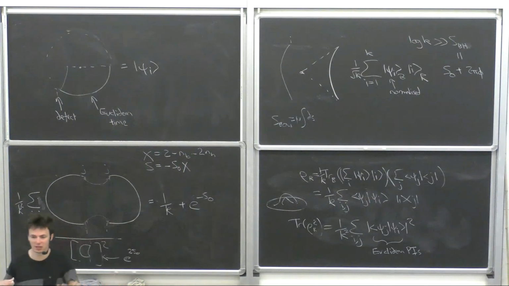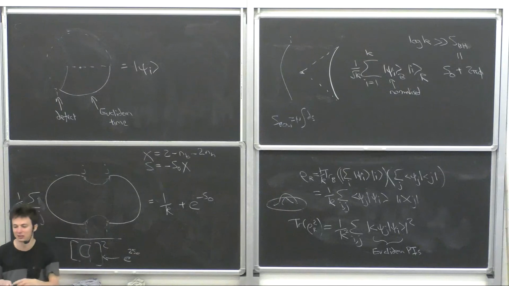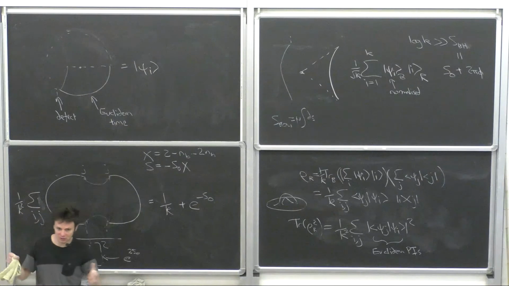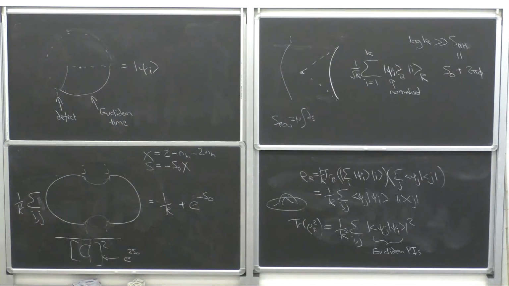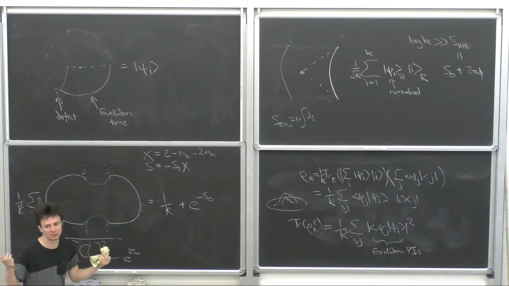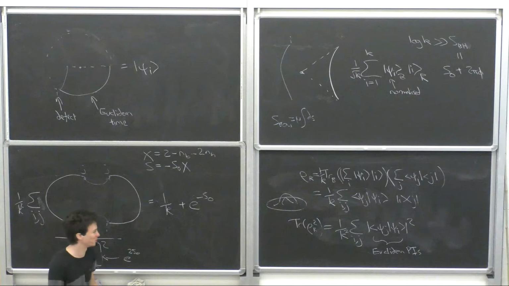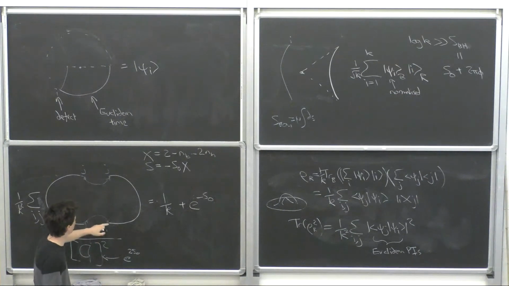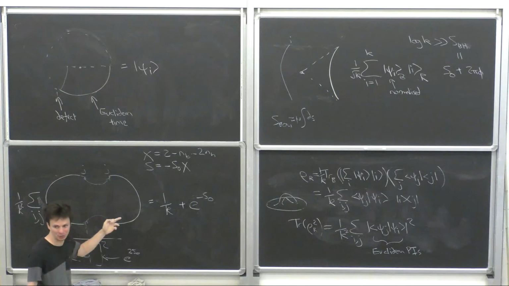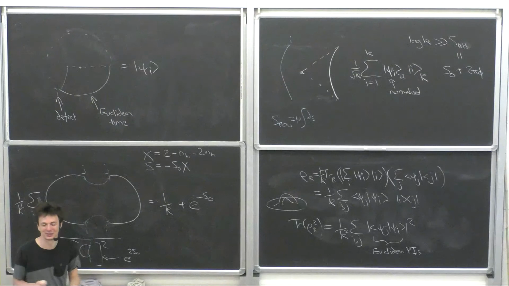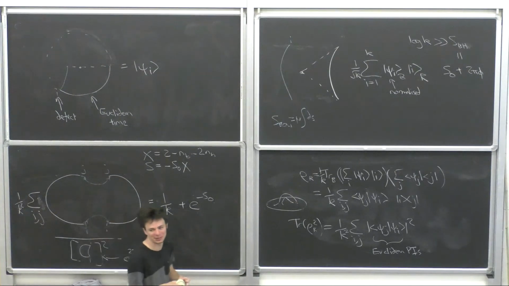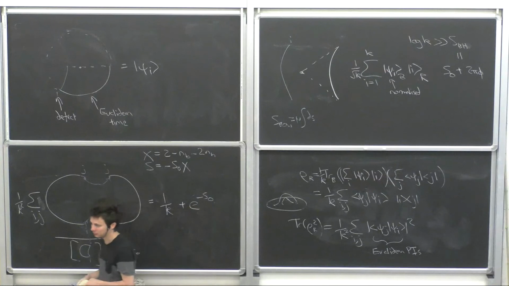If you have a different theory where the end-of-the-world brane is its own antiparticle, if you will, then that is allowed. Those are just two different theories. They have slightly different duals. It's always subleading anyway, so it doesn't really matter for the points we care about. Because that one has to have I equal j, so it gets suppressed by 1 over k, and it's one disk rather than two disks, so it's suppressed by e to the minus S naught. So it's always really suppressed compared to everything else. It's not an interesting contribution, but you can include it if you want.